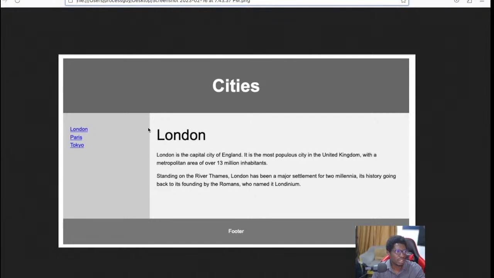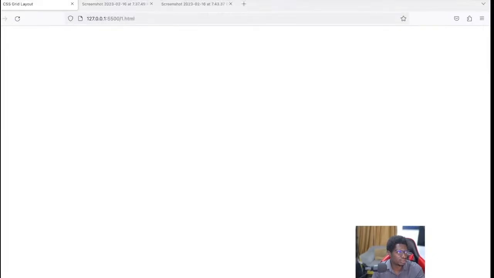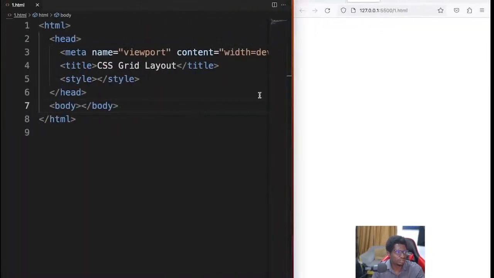Okay, let's go ahead. How do we even come by these templates? How do we design this template in the first place? What is responsible for the design of this template is CSS Grid, or in extension, CSS Grid Layout. So how do you design that? Let's go to the coding and get down to business.